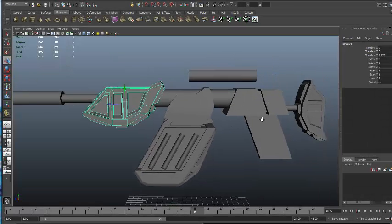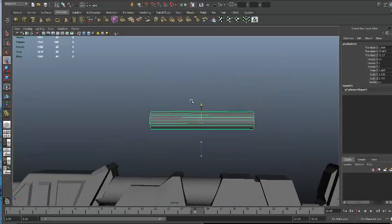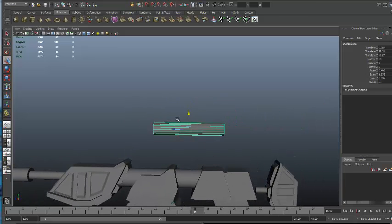Okay, so what I'm going to do now, I'm going to dive in here, and I'm going to just focus on the scope really quick. I want to show you how fast and how quickly you guys can make a really cool scope.